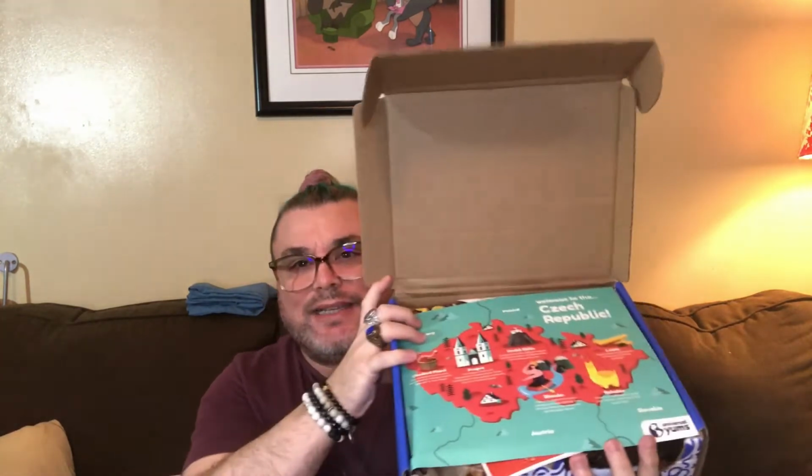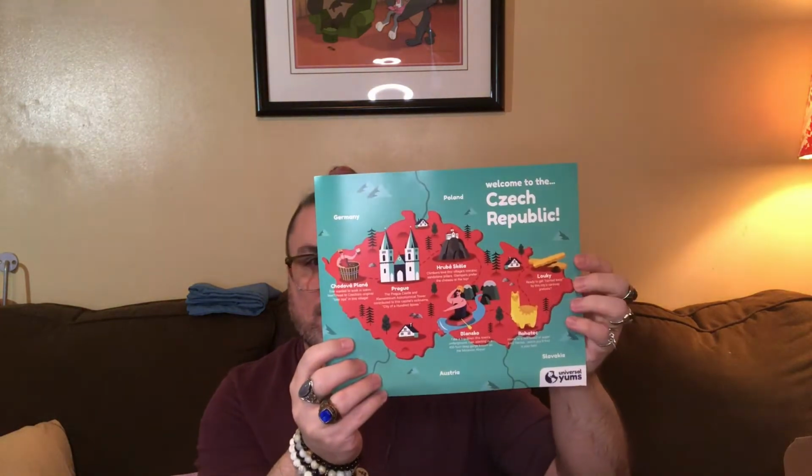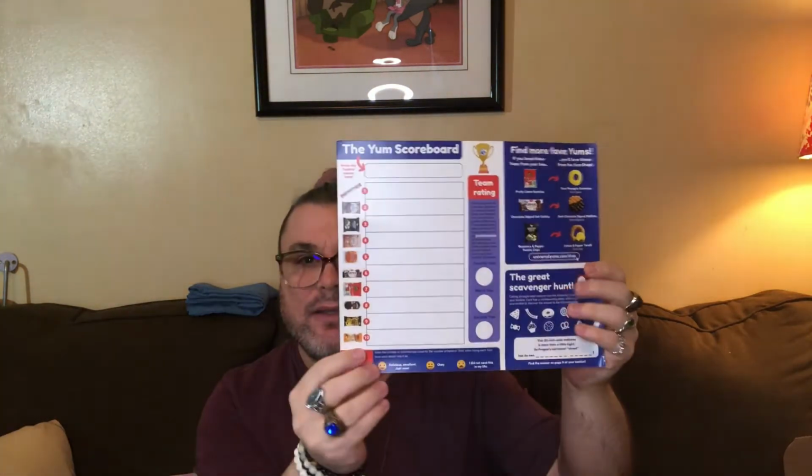So when you open up the box, they always have a map on the top that tells you a map of the country that the box is themed around. So just pick that up. Obviously, as you can see, this is welcome to the Czech Republic. So that's always cool. And on the back, you get a scorecard so that you can rate the items that you get in your box. And then I believe you can actually go onto their website if you really liked an item and order that item separately, usually.